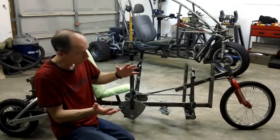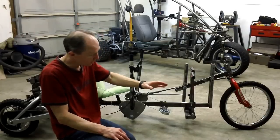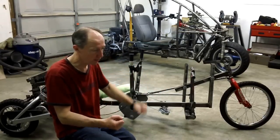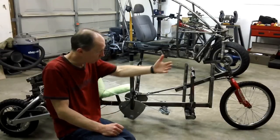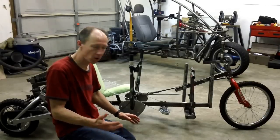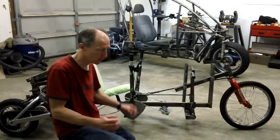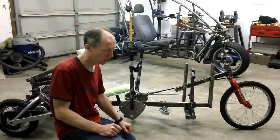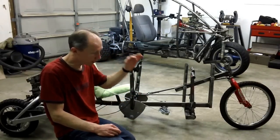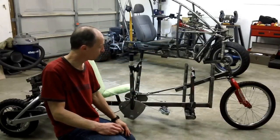But the benefit of a force tilter is that you are in control of the tilt. And if you are in a full tilt and hit ice or gravel or dirt, and you go into a slide, you can hold the vehicle in that position without letting it hit the ground. Then when you hit tarmac again, you can bring it back up, and away you go. It's very, very hard to roll a force tilt vehicle like this if you are steering the tilt. On the other hand, a natural tilter over there will hit the ground. When it loses traction, it's coming down.